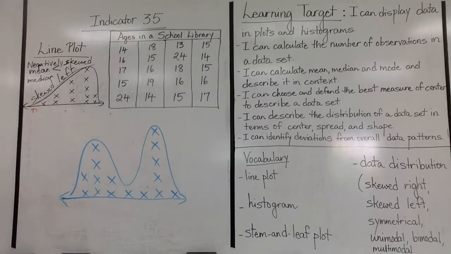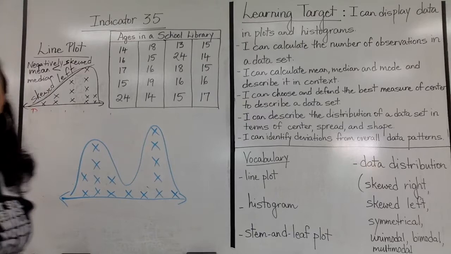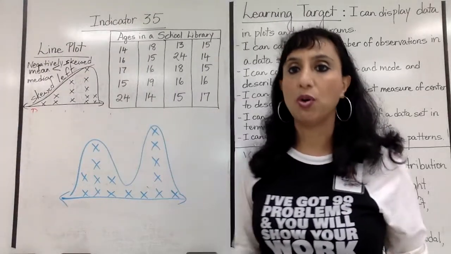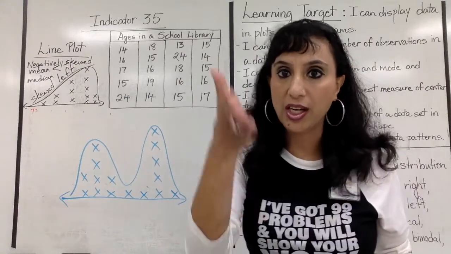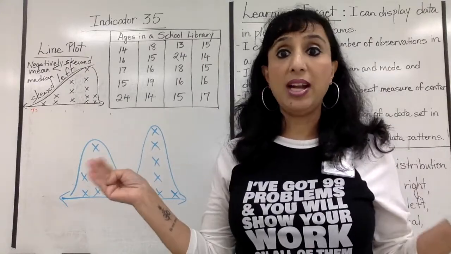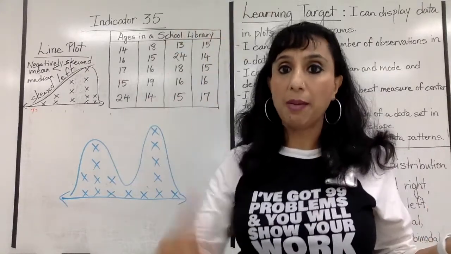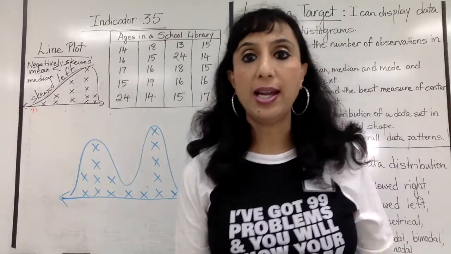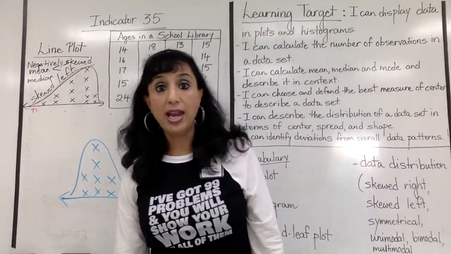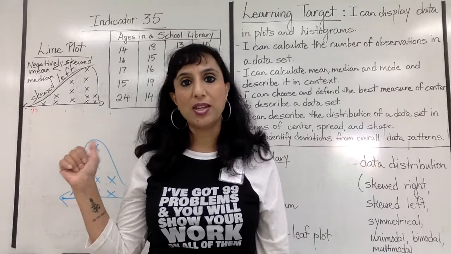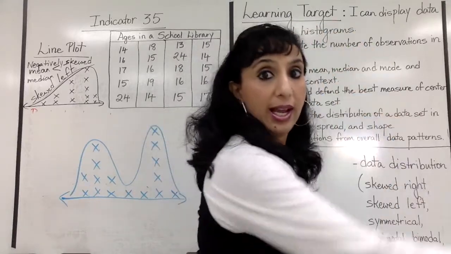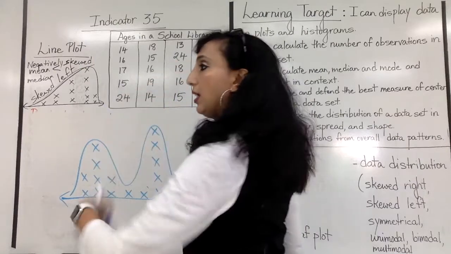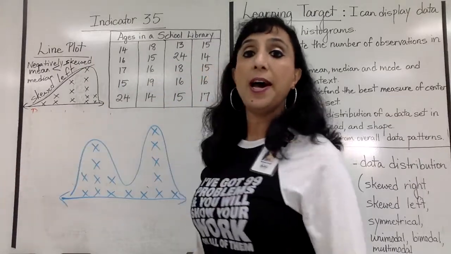So I'm just showing you that when it has two peaks like that, it's bimodal. Most graphs have one peak area, so it's called unimodal. If it has several peaks, up and down, up and down, then that is multimodal, okay? So these are a few things I just wanted you to remember about graphs. Remember, skewed right, the tail end is to the right. Skewed left, the tail end is to the left.